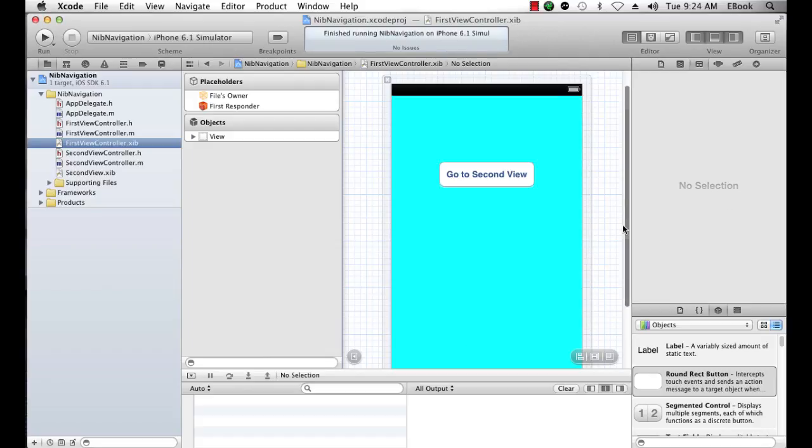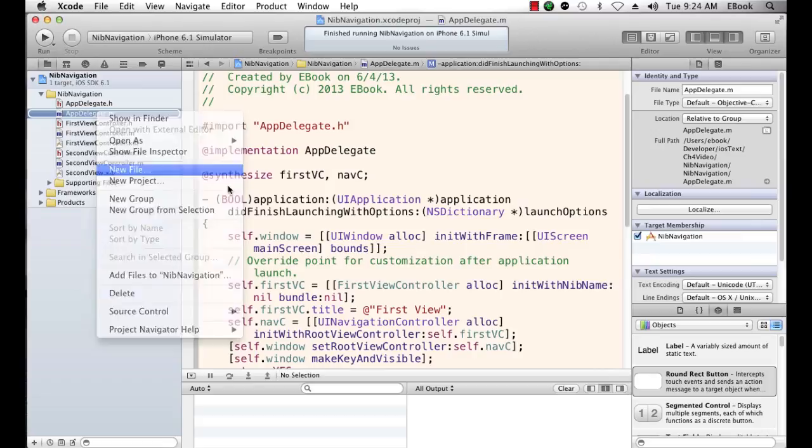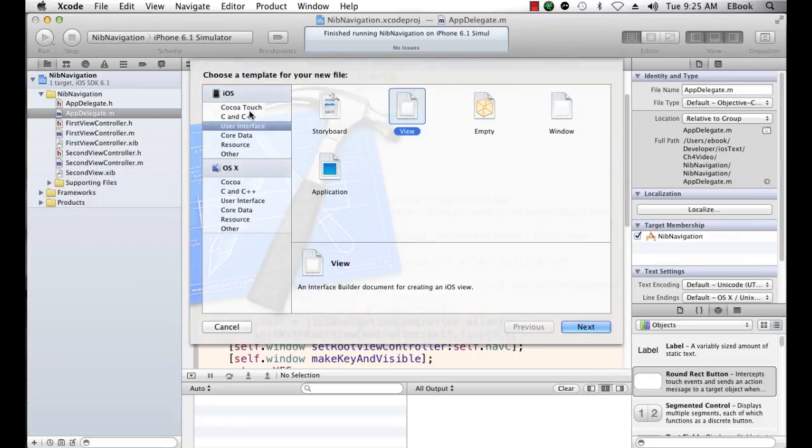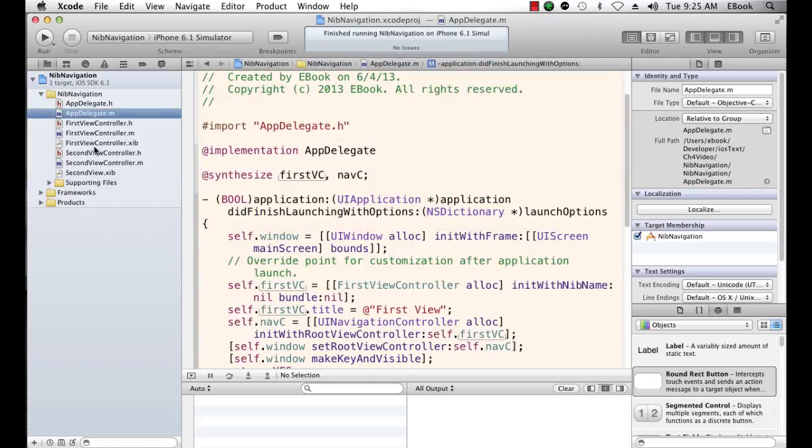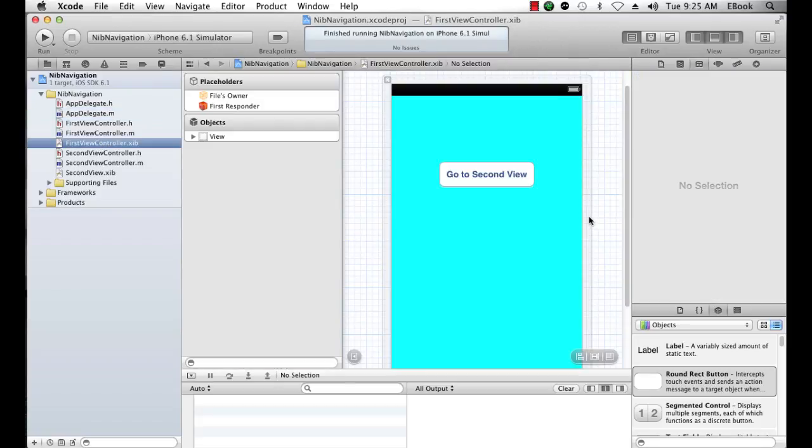So I've got a first view controller scene here. What I've done is I've taken an empty template and created a new file, which was an instance of an Objective-C class, UIViewController, and I've just called it FirstViewController, and I've used this checkbox for XIB for user interface. And that creates this FirstViewController.xib file. I've also dragged a button here to this, but let's explore first how the app delegate places this view controller into its window, into a navigation controller, when the application is run.